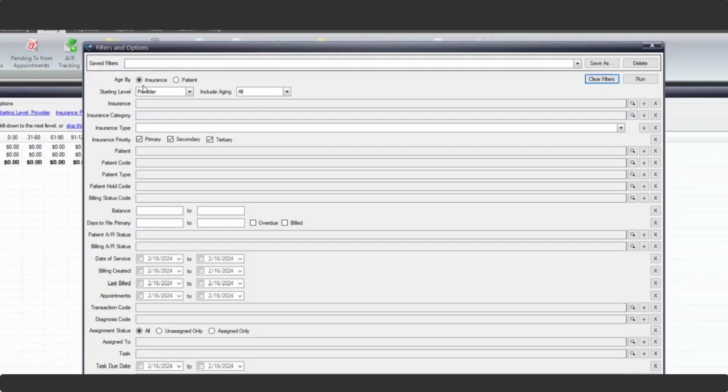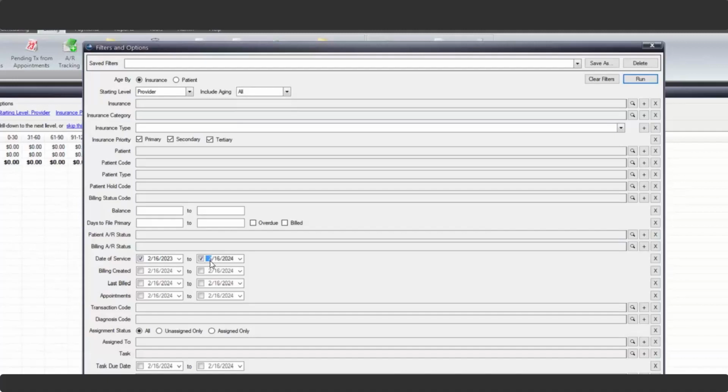So first thing I want to do, I selected the insurance aging, and then I'm also going to select my range here. I like to leave mine on all so that I can come down to the middle here and use my date ranges and put specific dates in here. So what I like to do is I like to go just 1 year back.